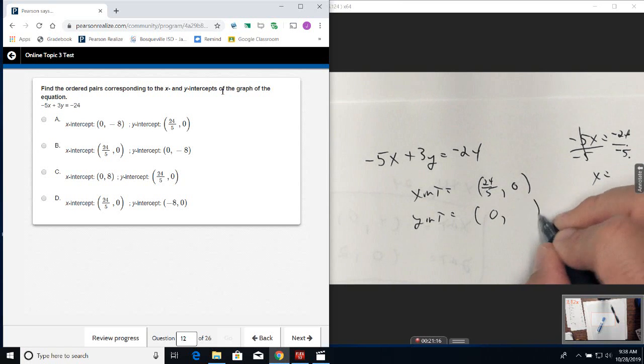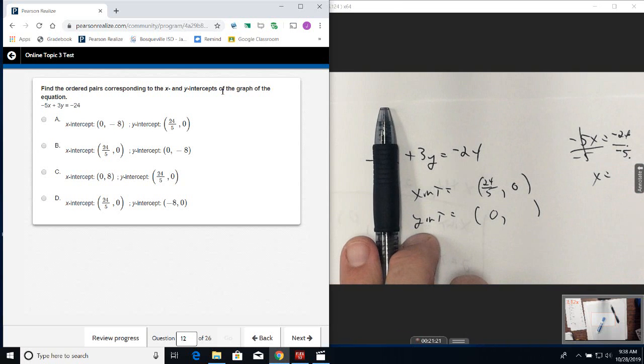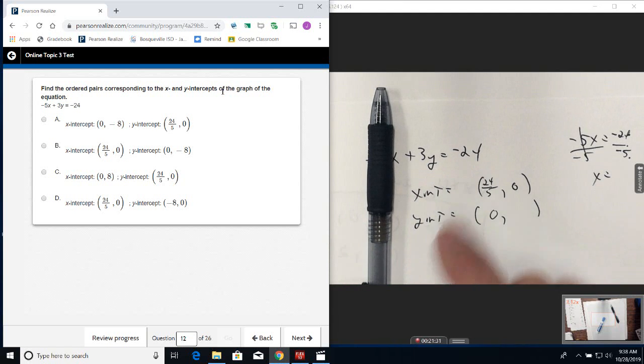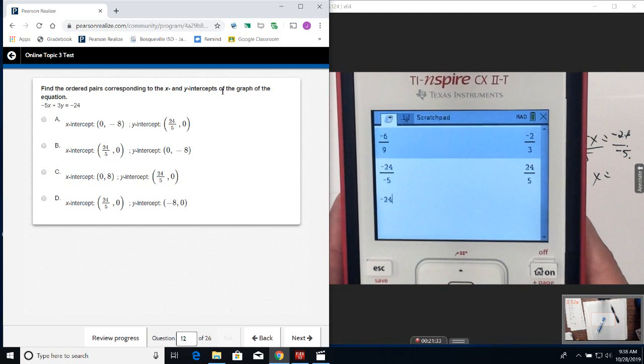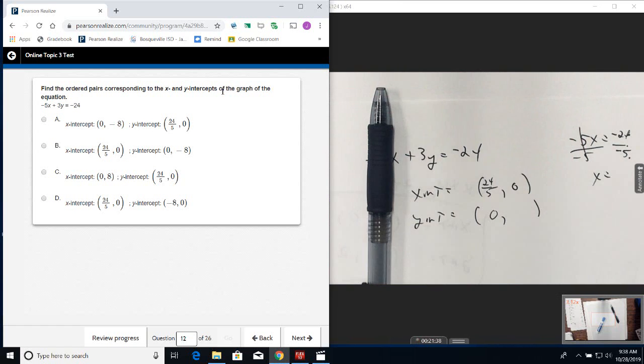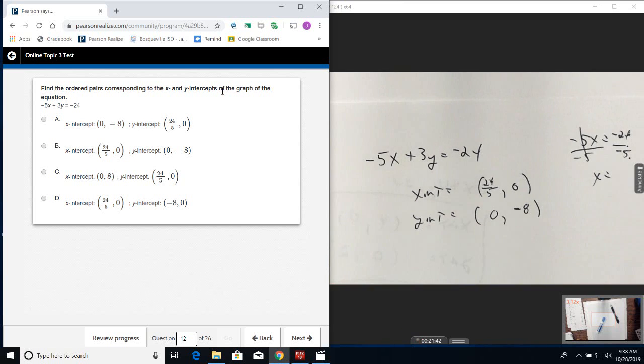So what's my y-intercept? Well, that's where I set x equal to 0. And this one I can do. Can y'all do that one mentally? 3 times what's equal to negative 24? If not, just divide by positive 3. To get that by itself, I just divide by 3, so it's the same thing as saying negative 24 divided by 3, which is a negative what? 8. So which one says that answer? B, right? Everybody get B?